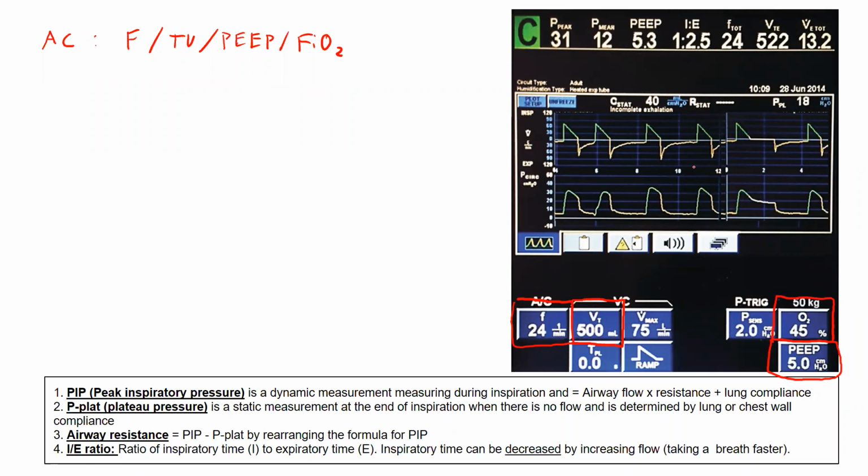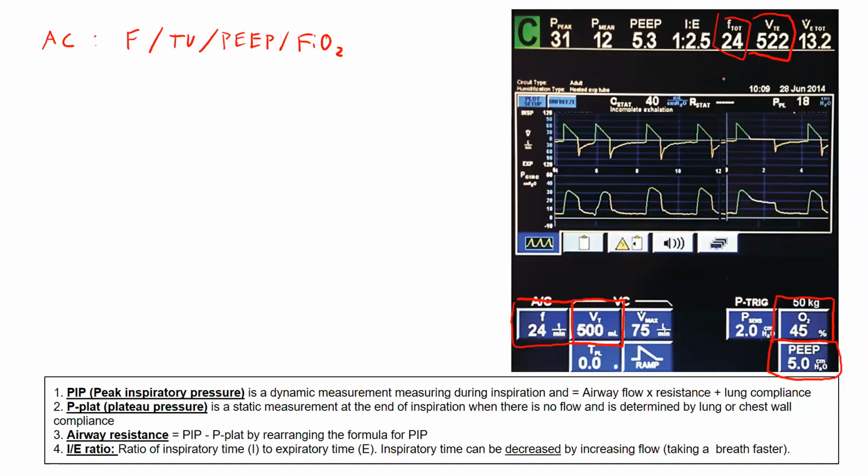When you look up here, this is the settings, this is what you set with the ventilator. Up here is what the patient's actually doing, right? So, a patient can always overbreathe the vent. They can have a higher frequency. They can have a higher tidal volume. So this is what the patient's really doing in real time.